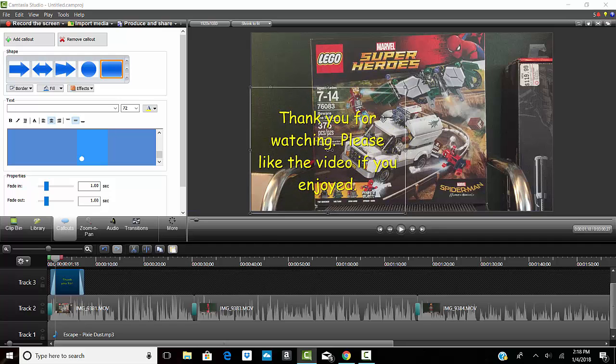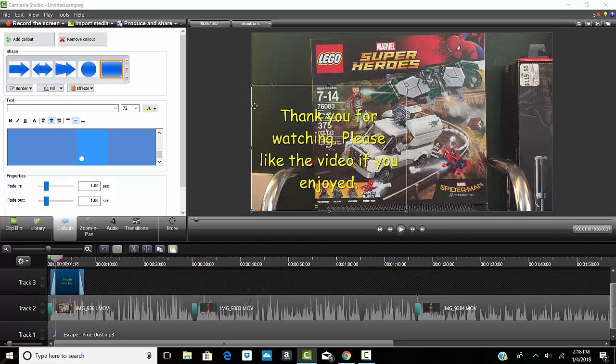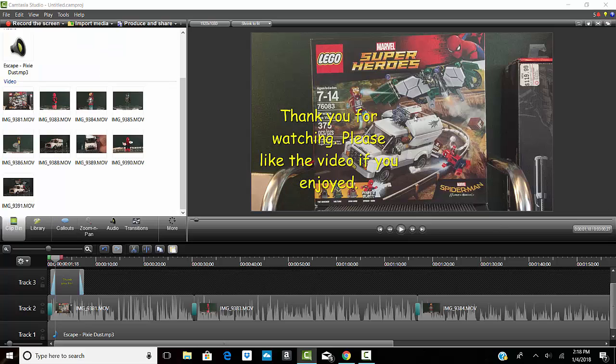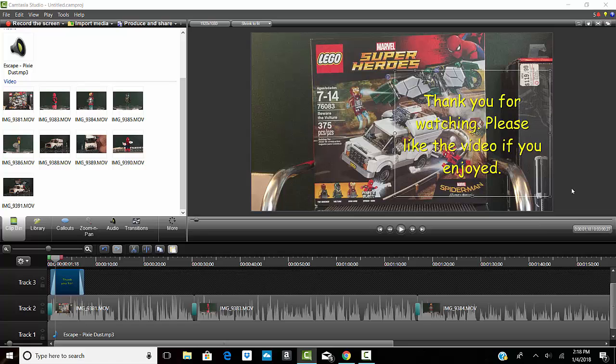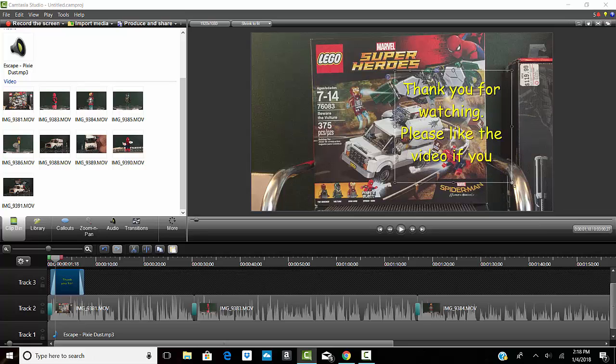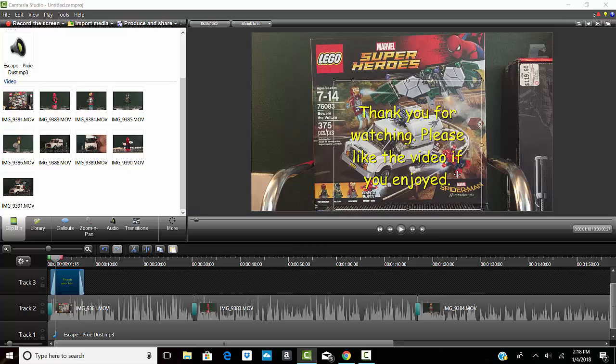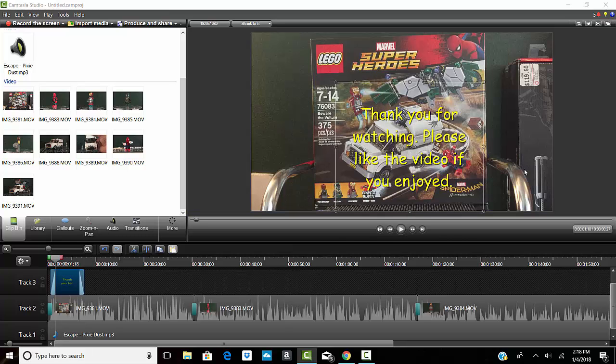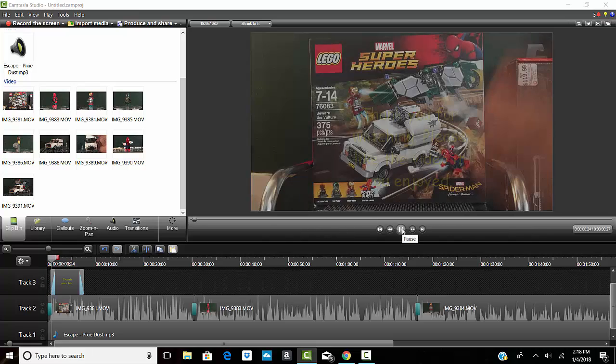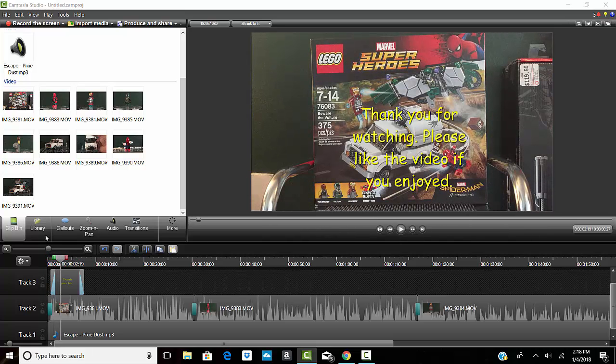So we could leave that at the beginning of the video if you want. It looks kind of sloppy there, but it's whatever. It's up to you how you want to do that, and where you want to place it. But you can see that's how it looks there at the beginning, and whenever you place in callouts or text, they automatically fade in by themselves, so don't worry about a transition for that.